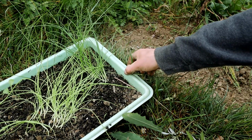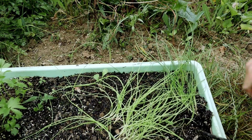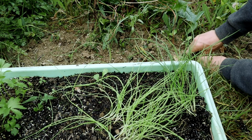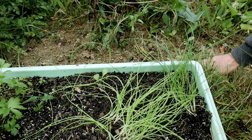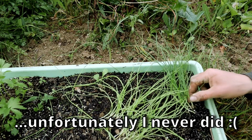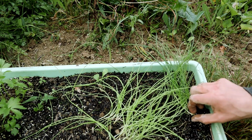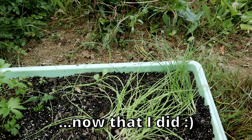Hopefully it's not really hot tomorrow, so these guys don't get fried. I'm going to make sure to put compost on these guys soon, probably this weekend, and then try to start mulching them a little bit with grass clippings. But the soil is super dry, so these are definitely going to get watered tonight.